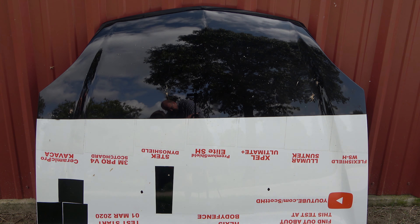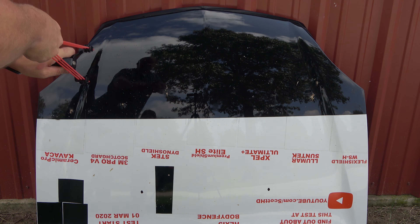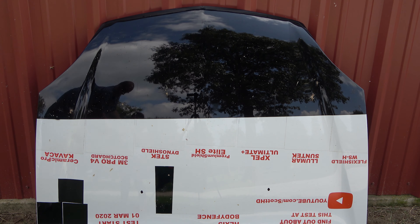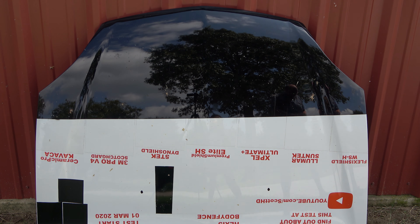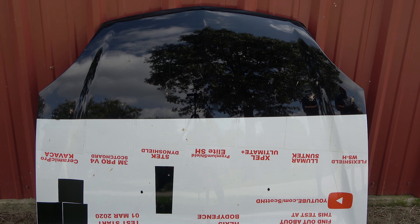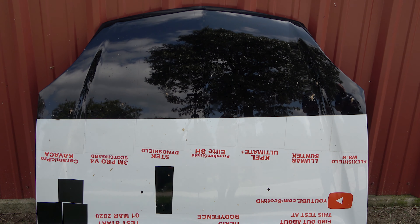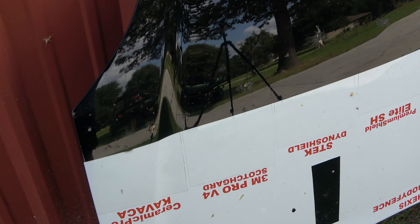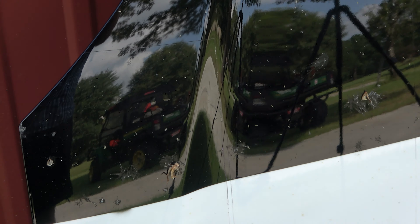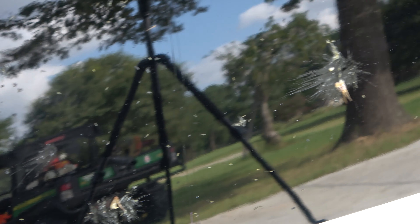It was more fun than it probably should have been, and my daughter was there to — air quotes — help. After this, we're going to bake it using an infrared lamp, bringing the temperature of the hood up to around 200 degrees Fahrenheit, which is about 93 to 94 degrees Celsius. The point of that is to imitate the summer heat and heat from your engine on the hood, which is usually around that 180 to 200 degree mark.